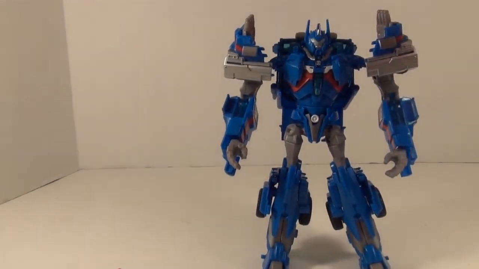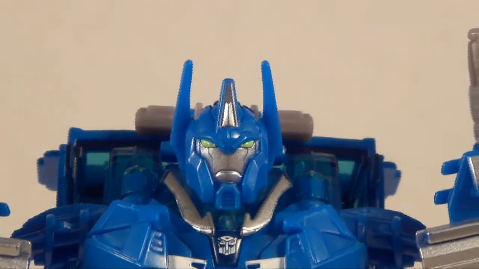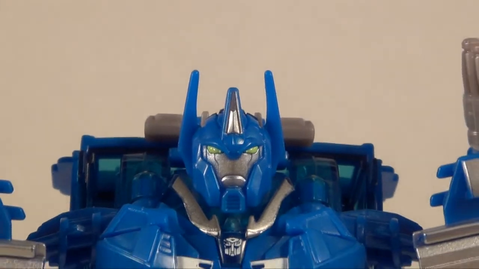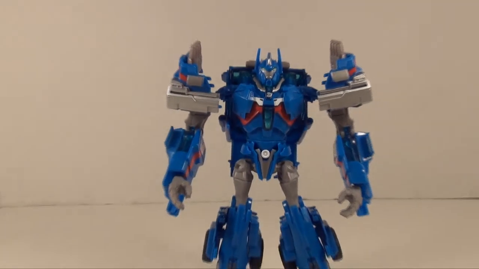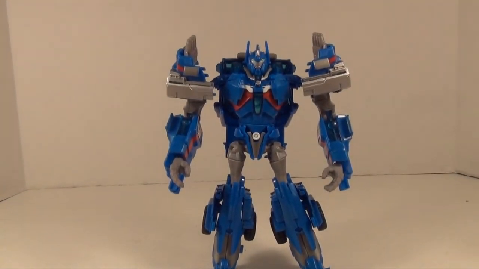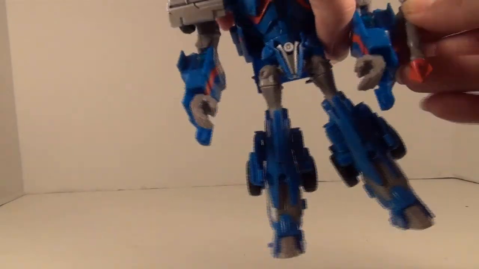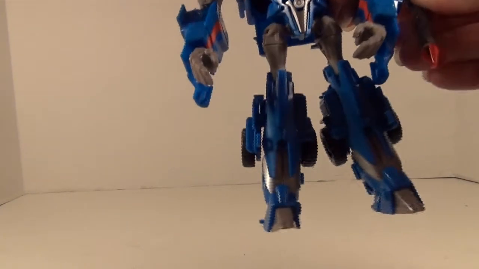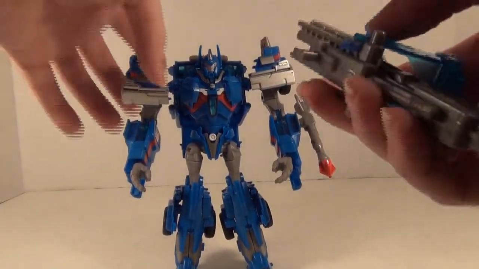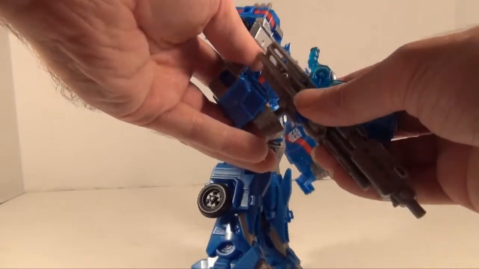I mean, he's got a pretty cool head sculpt too. And that's a meaner looking Magnus, but yeah, you can tell it's Ultra Magnus. And all in all, I really like this guy. His accessories include this little missile, which you can just peg onto his arm, I think. Yeah, there we go. It's just really tight. And then he's got this big gun, which looks pretty good. Just pop that in his hand.